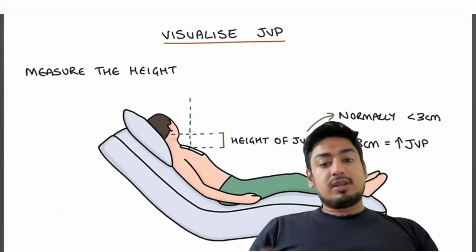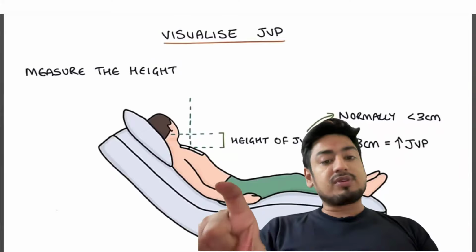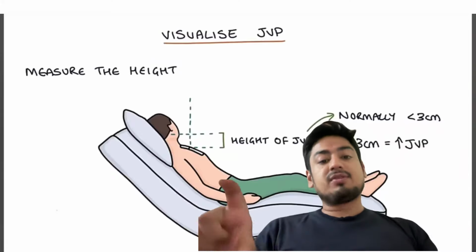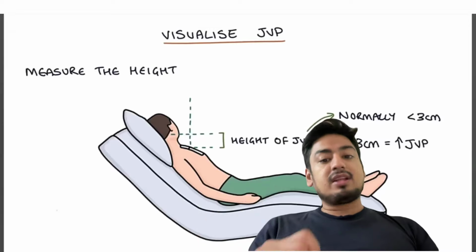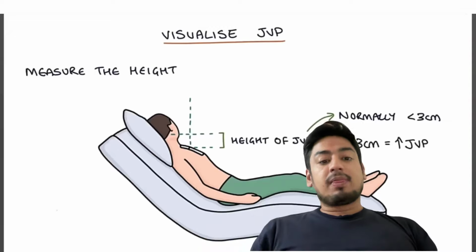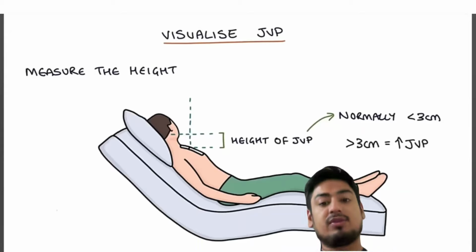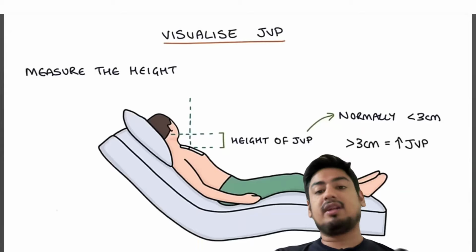So suppose at the sternal angle, this height is coming 4 centimeter. So your total height of the JVP would be 4 plus 5 because the RA and the distance between RA and sternal angle is 5. So the total height would be 5 plus 4, that is 9. So how to say whether the JVP is elevated or not? So if at the sternal angle JVP is more than 3, then it is elevated.